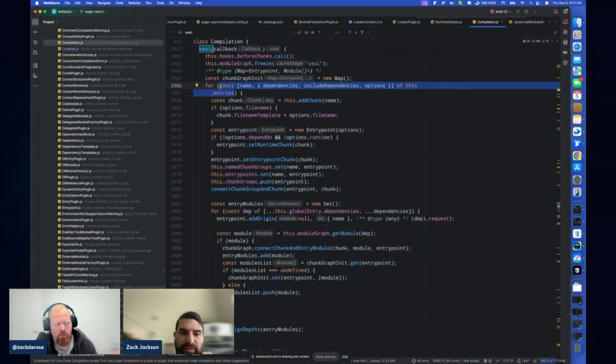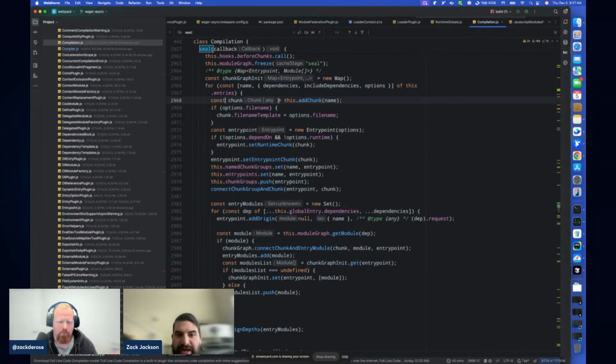And then finally, we're going to go, okay, well, the entries is what started the process. That's where our crawlers begin. That's where all the modules, we start linking based on who uses what and where. Then we go, okay, now that I have the data structure, let's begin sealing it and outputting it. So we loop over all the entries and we go chunk, add chunk name. So if you have entry main or entry point main home, whatever, take the key, the name of your entry point and add chunk with that name.